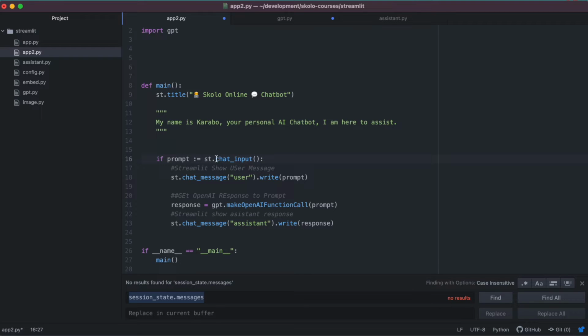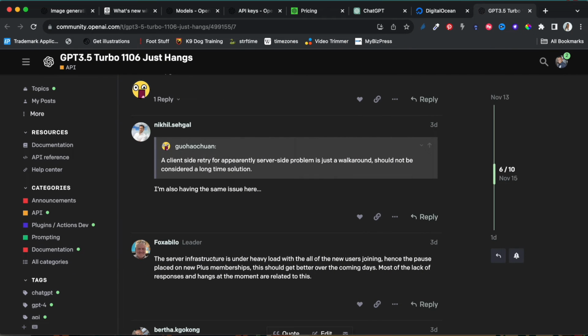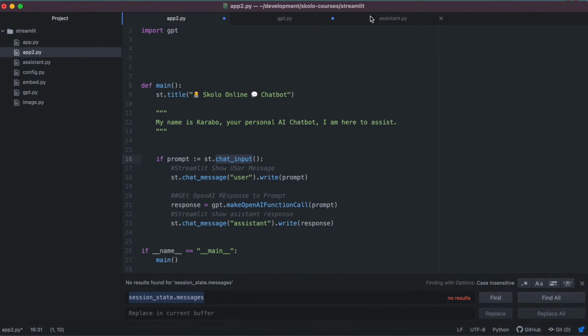So this chat input object is actually a component built especially for Streamlit, which creates a chatbot that looks like the OpenAI chatbot or any other chatbot, with the input at the bottom and so on. You create it, and if somebody sends a prompt to it, then this function runs. If a prompt exists, it will print the prompt.